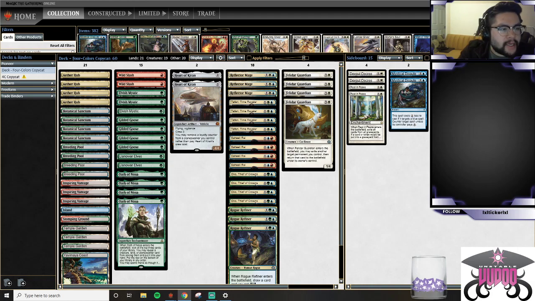So let's jump right into it. I've got four-color Copycat here because I did switch the format of the Invitational from Standard to Pioneer. So we're going to try out the Copycat list. Let me go ahead and update Stream Decker for us, and then we're going to get right into it.